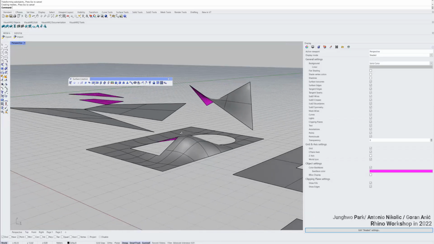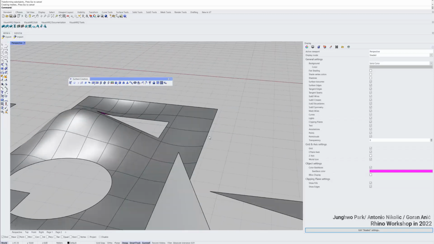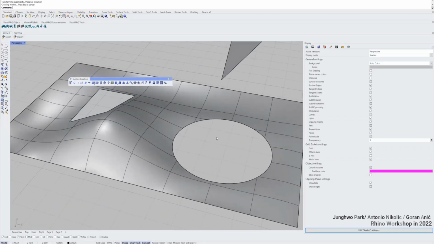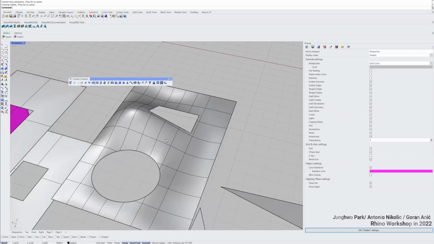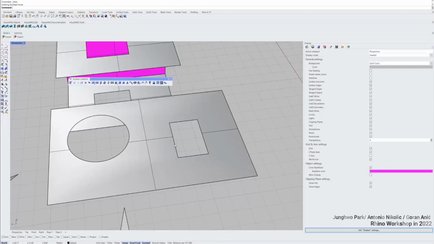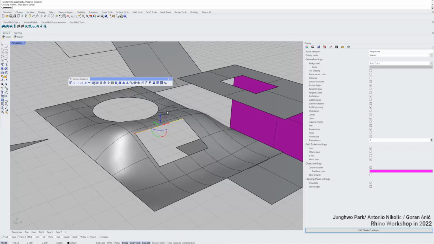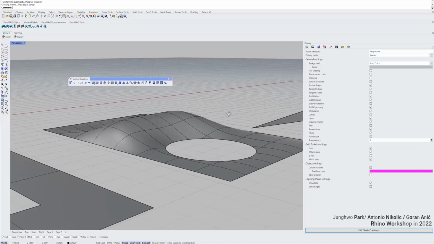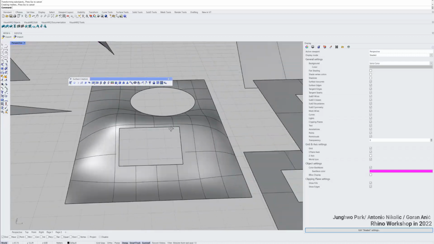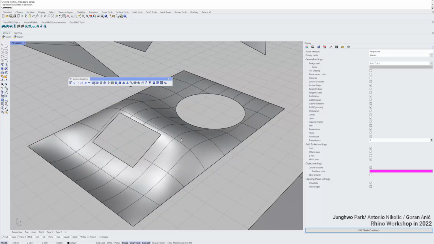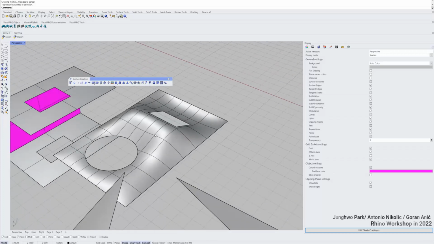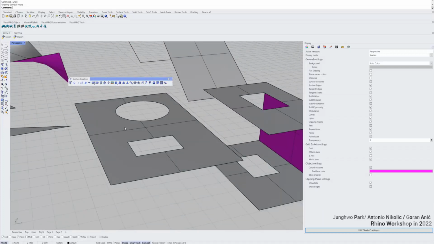Once you edit, it becomes an organic shape. When you move the edge, this is the power of Rhino. It's so flexible. I think modeling this in other software will take some time, but in Rhino, it's really easy.